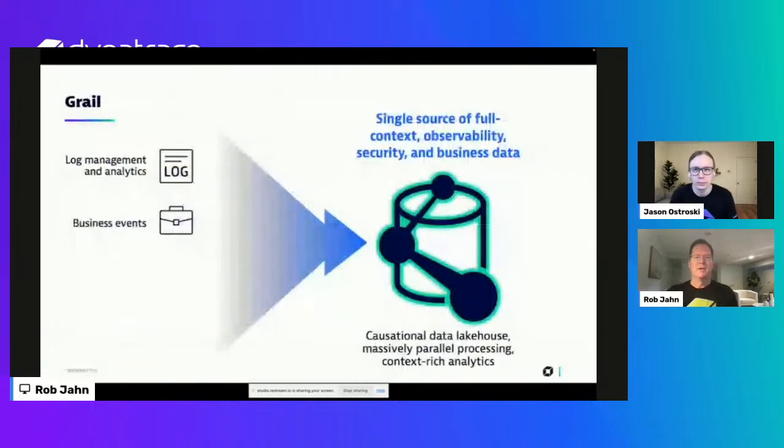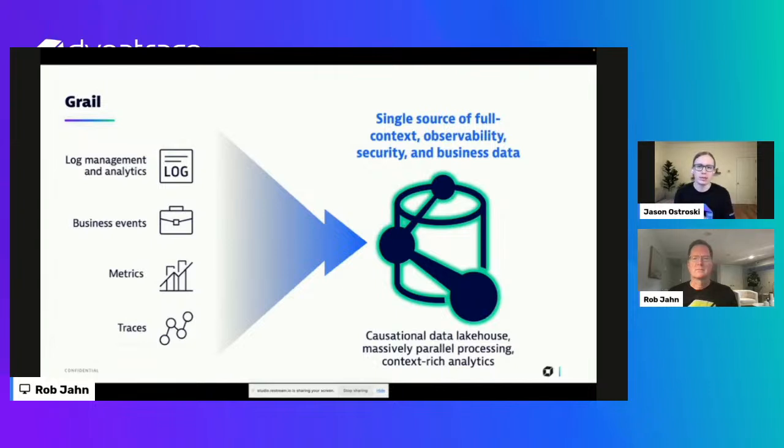And so, the heart of this, and what you'll see more and more in Dynatrace, is that the platform is based on a new data store technology. Jace, maybe you want to collaborate a bit on what Grail is and why it's a game changer for us. Yeah. So we saw the big challenges of the amount of data and the complexity of the data, and really how do we drive answers and automation from that data?